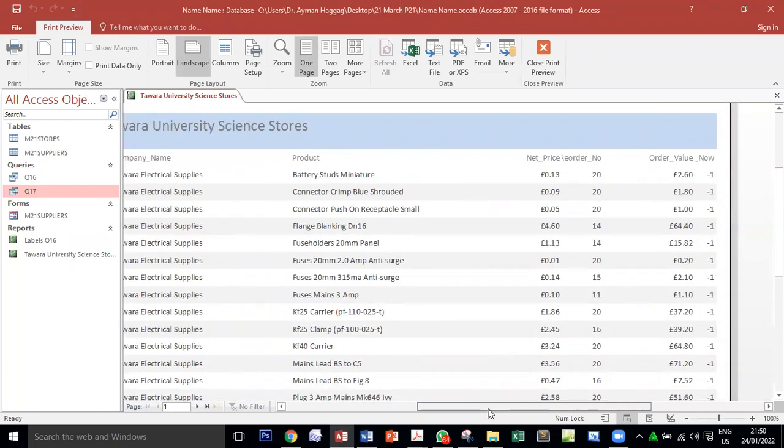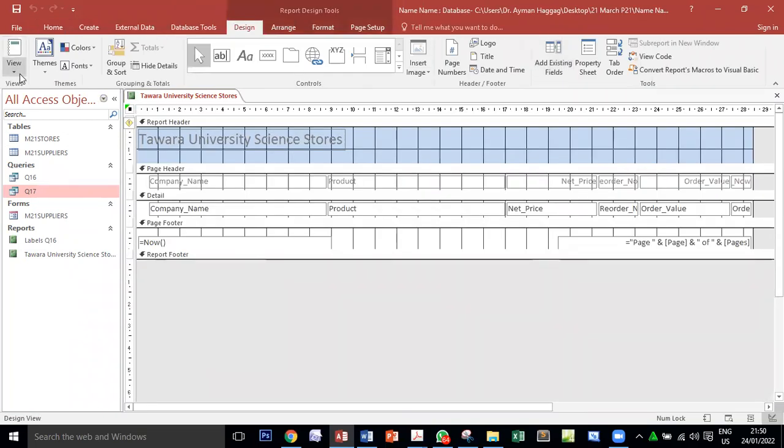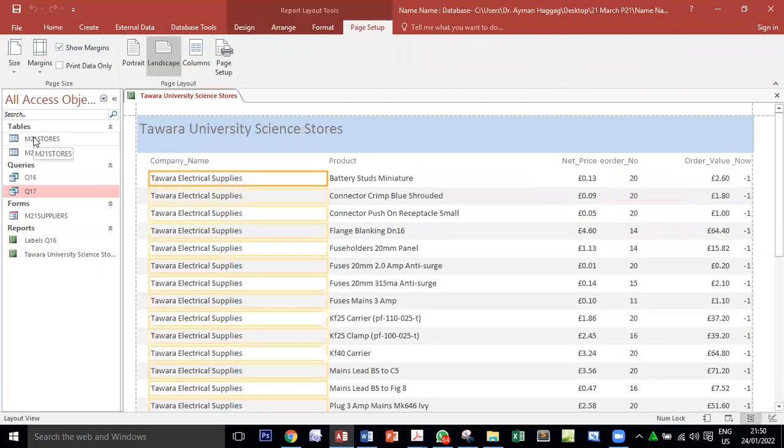Do I have some missing data? Yes, I have. Something here is missing. Okay, you know what to do. Close the print preview and go to layout view. Remember, we use the layout view many times.